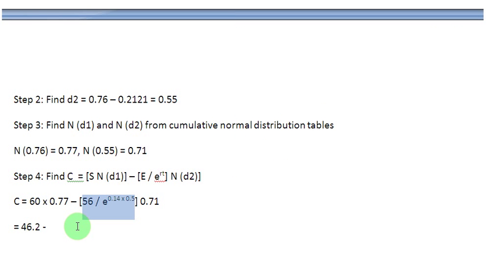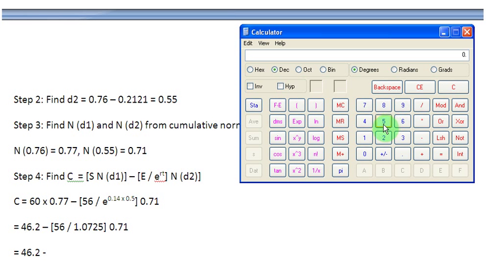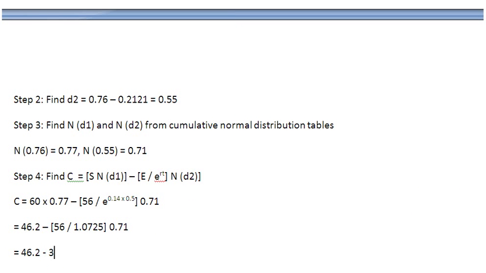So I'm going to use that now here. Inside the square bracket, I write 56. And then I divide this 56 by 1.0725. And then I'm going to close this bracket and then write outside 0.71. And after that, it's a matter of simple computation, 46.2 minus what do we have inside the bracket? Let us do that quickly. 56 divided by 1.0725 is equal to this and times 0.71 is equal to 37.07. So let me write here 37.07.